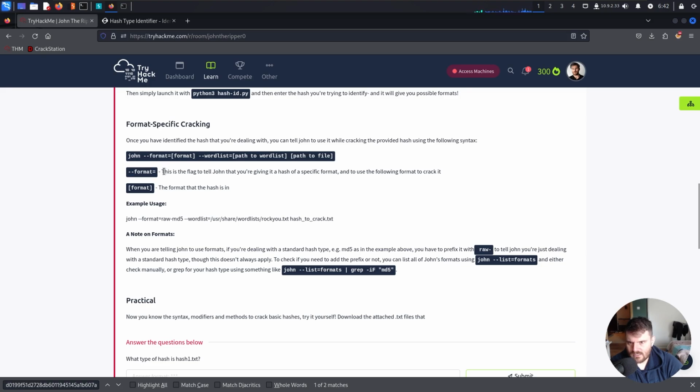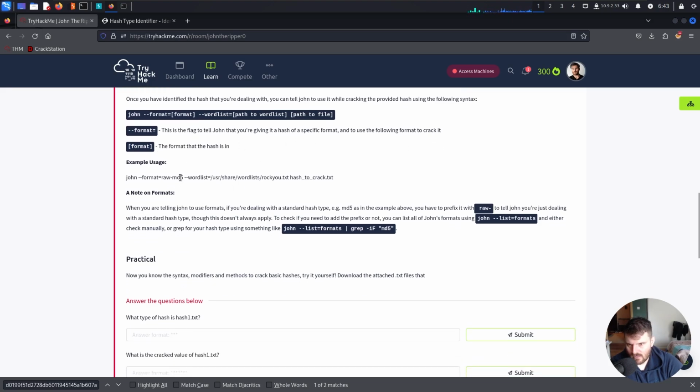The --format tag tells John that you've given it a hash of a specific format and to use the following format to crack it. And the format is basically the format of the hash, like here, raw-md5. It's an MD5 hash, so the John format is raw-md5, --wordlist is rockyou, and then the file that has the hash that we want to crack.